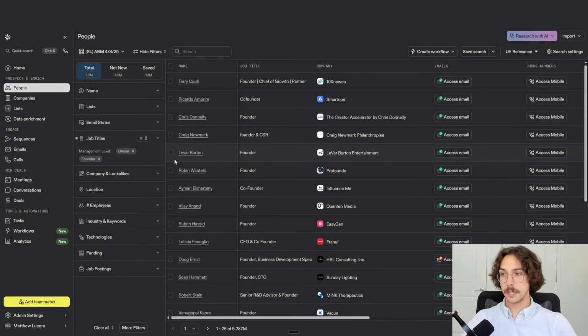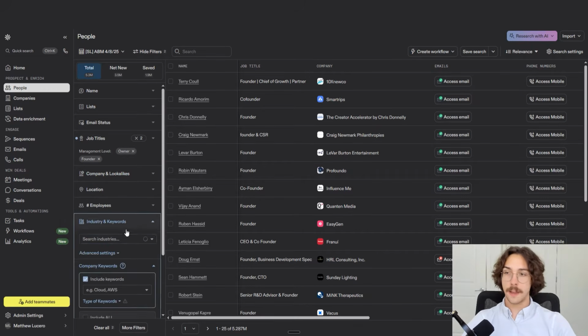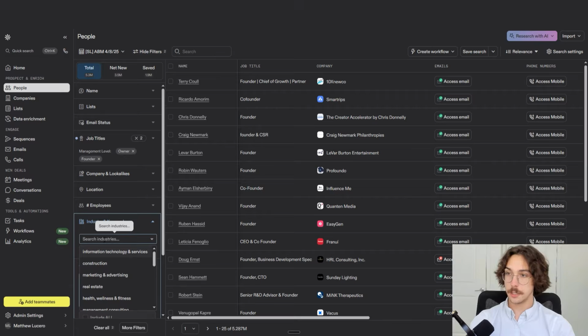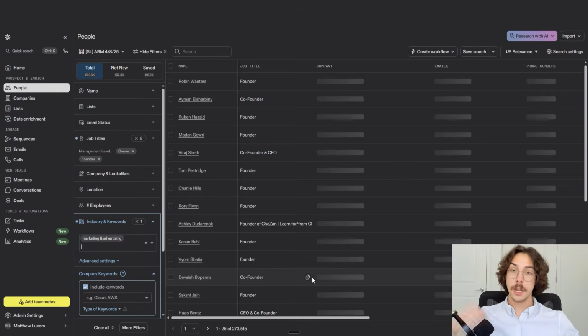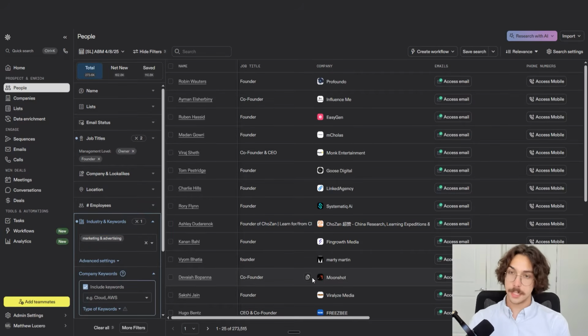So that's job title. The next thing, in this case, we're going to filter for marketing agencies. The reason why I say this is simple search is because Apollo has a marketing filter. So if I go into the industries tab here, I can type marketing. Now, if I type marketing, it brings up marketing and advertising. Now, this isn't going to be 100% accurate because in this case, let's say we're reaching out to marketing agencies. Not every marketing and advertising company is an agency. So there might be SaaS platforms that are tagged as marketing and advertising. There might be like a billboard company. It's not exactly an agency, but they do marketing and advertising. And so we can add keywords on top of this to filter it down further. But let's just start with this for now.